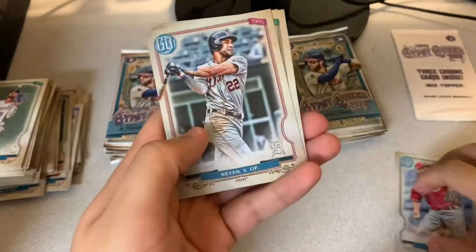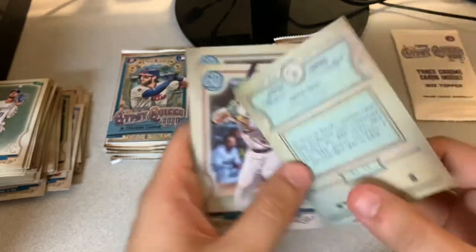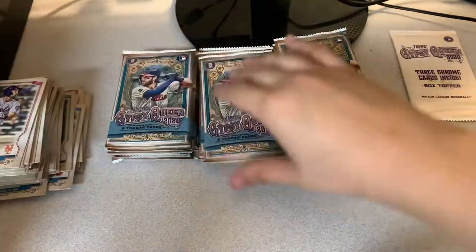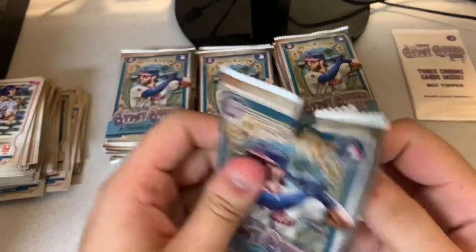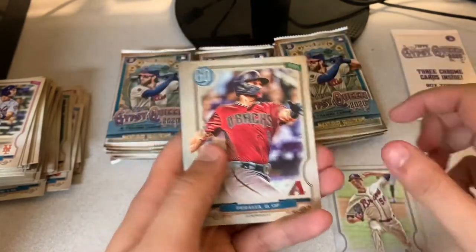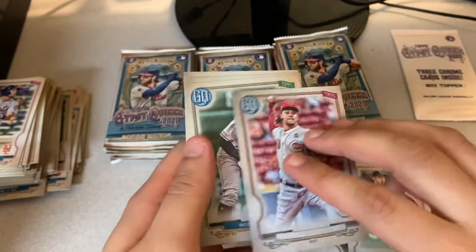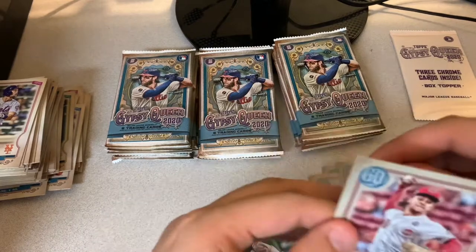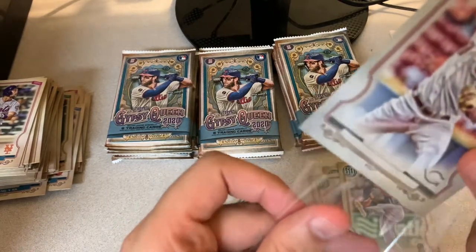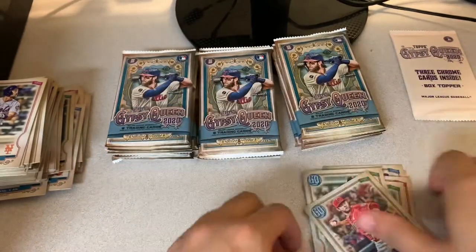Trevor Bauer — one of my favorite players in the league, very outspoken. Reyes, Keston Hiura, Ronald Acuna Jr. Doesn't look like a short print. Laureano, Zach Davies, and Jeff McNeil. Buster Posey, Max Fried, Peralta, Kikuchi. Got a Luis Castillo missing nameplate — as you can see right there, it's one of the short print variants. No bazooka back though. I would say a top ten pitcher in the league right now, for sure — he has very massive upside. That Reds team is going to be really good once baseball comes back. Brennan Rogers, David Price, and David Fletcher from the Los Angeles Angels.